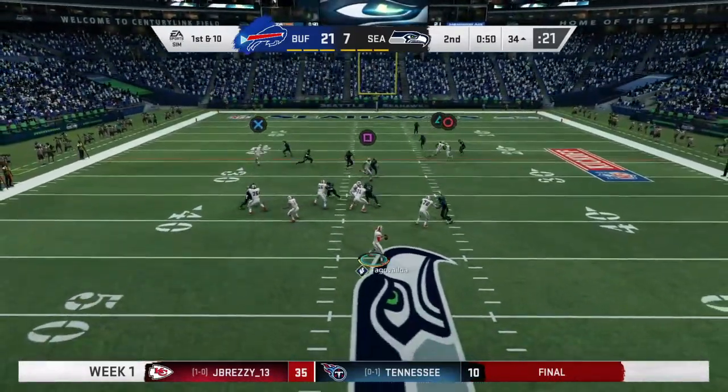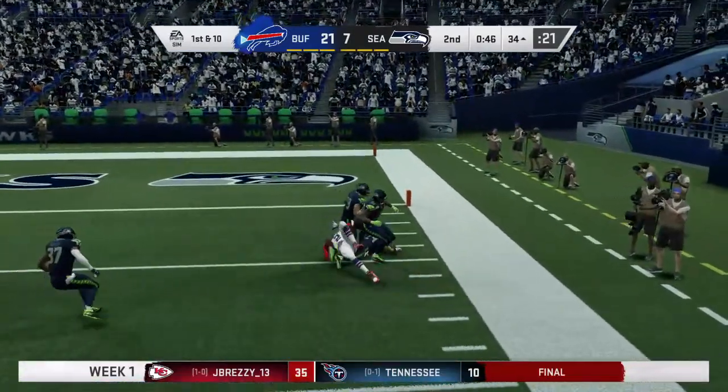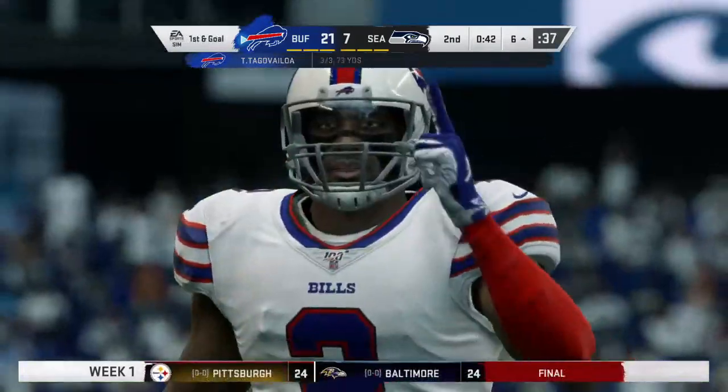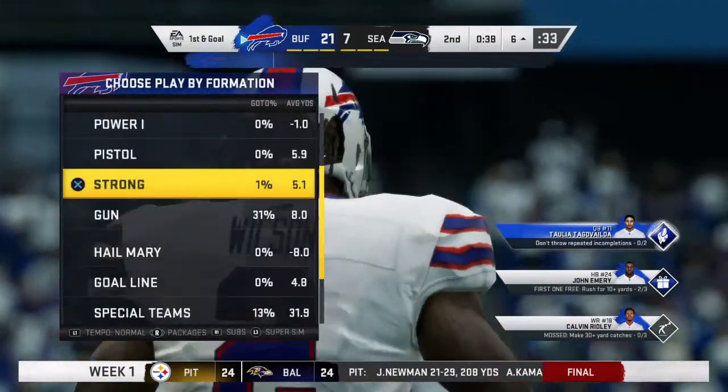He'll look to throw. And a completion to Wilson. And down he goes, taking it inside the 10, just shy of the 5 at the 6. That's good for 28 yards.